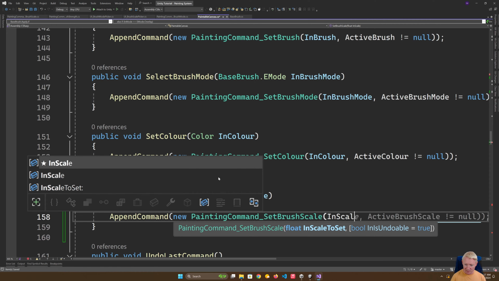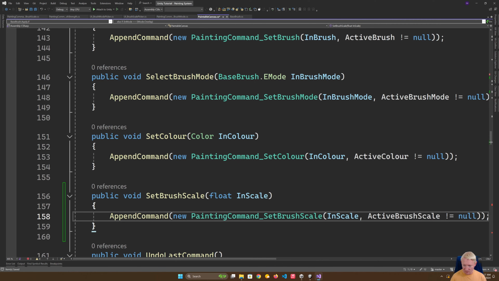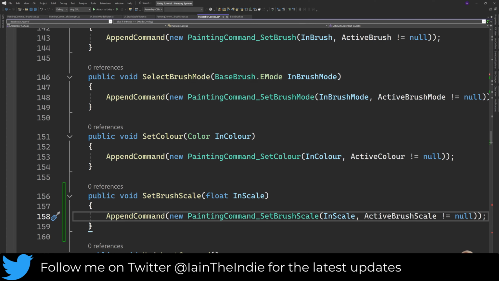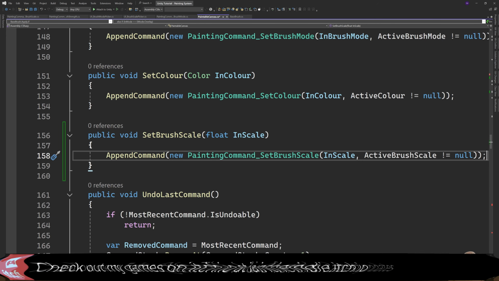And we provide the scale value, and it's undoable if the active brush scale is not null. The reason being is that the very first time we set the scale, we actually don't want to be able to undo that. We want to always make sure that we have a scale and things like that set. So what this does is this ensures that the first selection of anything like a brush, the mode, color, all of those, essentially represents the clear state for things, and we can't actually reset beyond that.